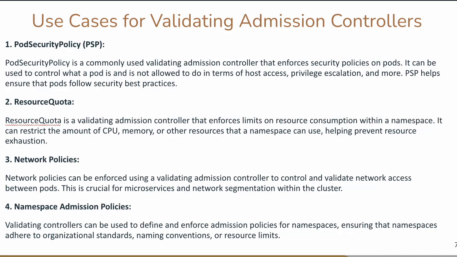Next is namespace admission policies. Validating controllers can be used to define and enforce policies across the namespaces. So what we can do with this is create policies to follow certain naming conventions and resource limits in our organization. It's going to check whether the namespace that we are trying to create follows our organization standards or not, right?